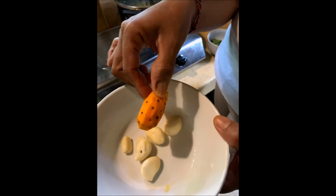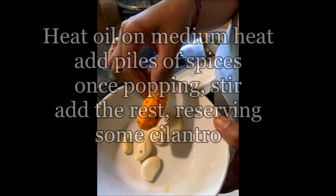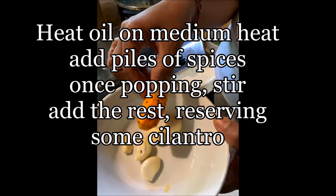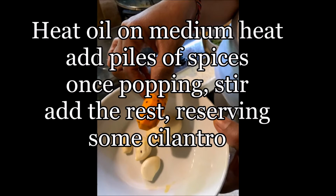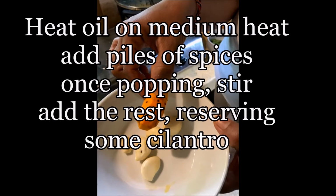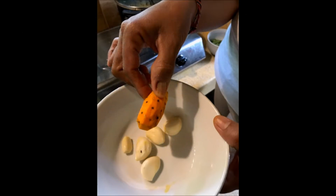Now first let's make the vagar. Heat the oil over medium heat. Add the 7 spices for 7 tissues, such as mustard seed, fenugreek, coriander, sesame seeds, cumin, fennel seed, and ginger in small piles. Heat until a seed pops. Reduce the heat. Add a couple of cloves of garlic, smashed or minced, and chopped onions. Whomp it together. Simmer until translucent.